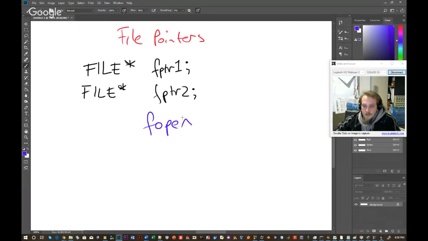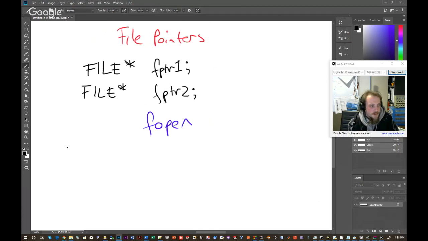So fopen is basically opening a file. We can't do much with a file unless we open it first. So to do that, we declare our file pointer beforehand or on the same line.